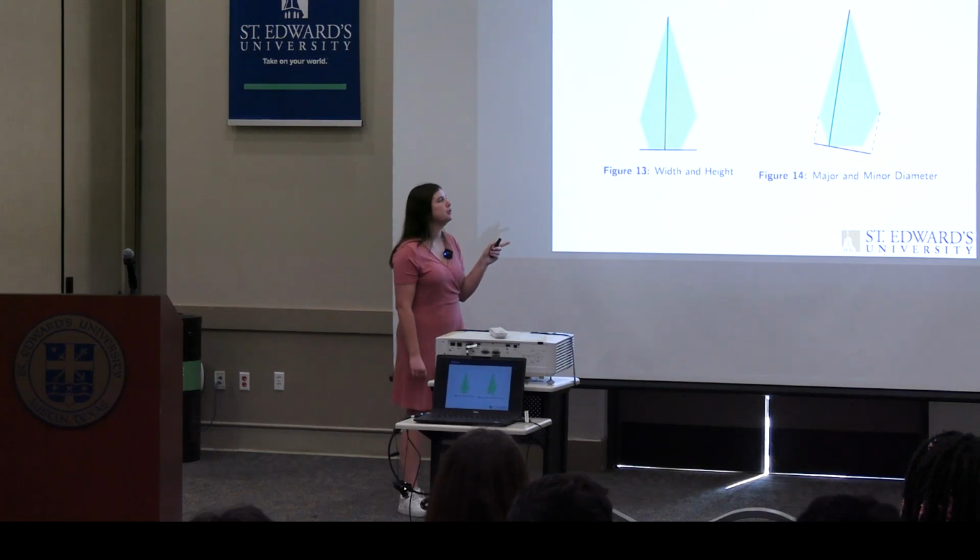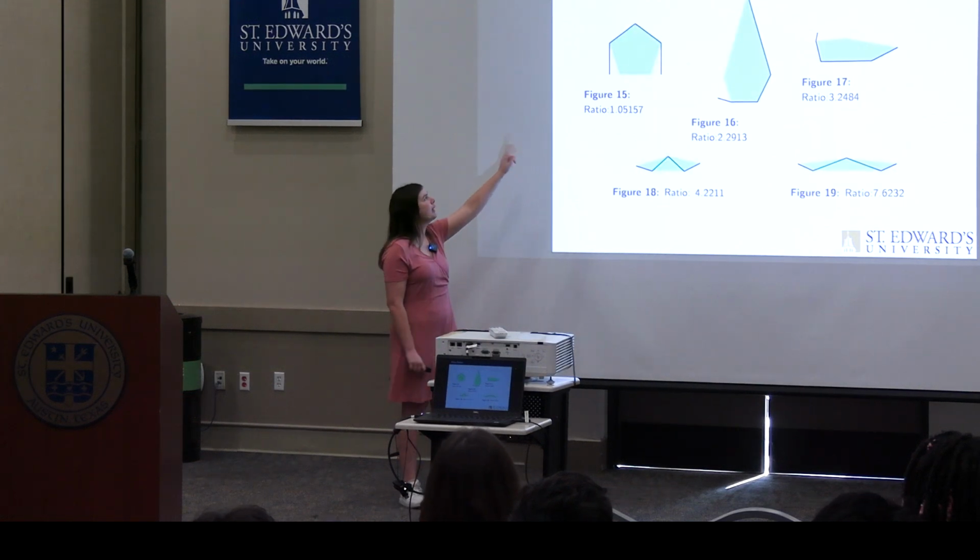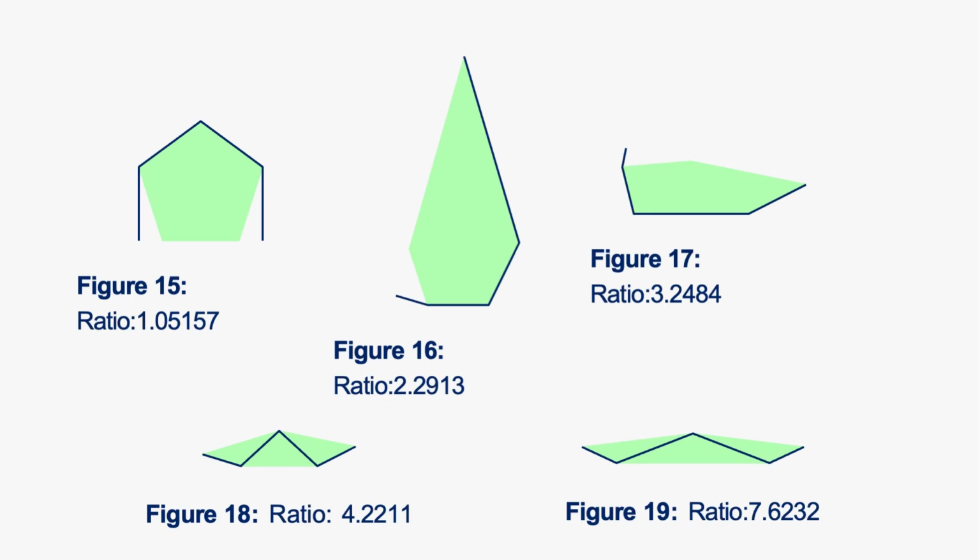So now that I have these two parameters, I can find ratios for those pentagons. With my regular pentagon, the ratio between them was 1.05, and its best arc barrier was outside. Whereas the stretched pentagon had a ratio of 7.62, and its best arc barrier was inside. That tall pentagon we just saw had a ratio of 2.29, with its best arc barrier going outside. And then these two middle ones: this has a ratio of 4.22 and an arc barrier on the inside, and then the ratio of 3.25-ish with its best arc on the outside.